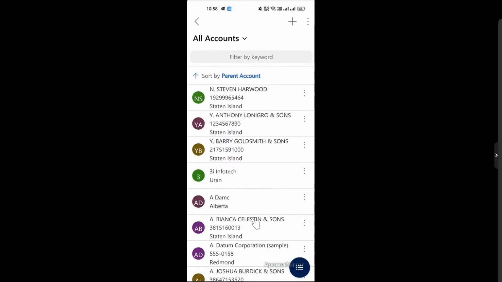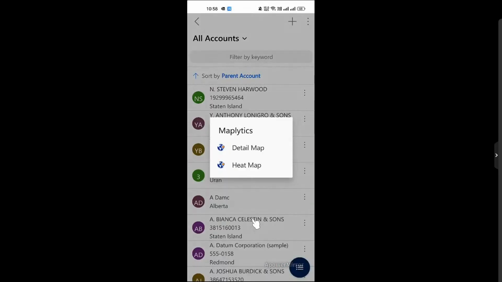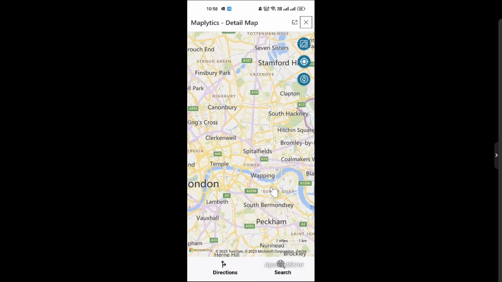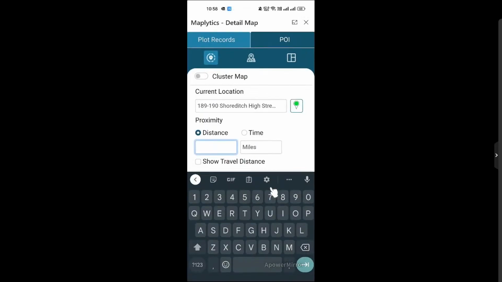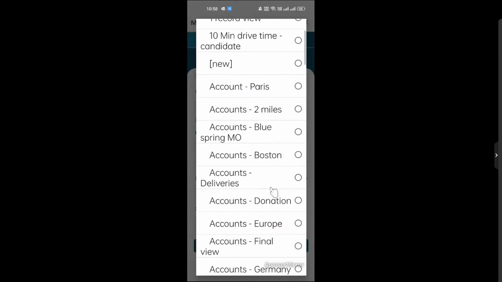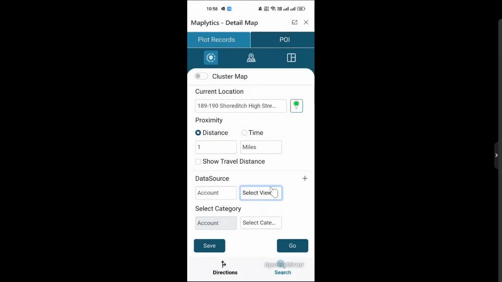Additionally, you will also be able to see the data grid on the map here itself. So let me plot something so that we are able to see the data grid. Again, let me plot a 1 mile radius from my current location. And here, let me select a particular view. I'm selecting the London view.